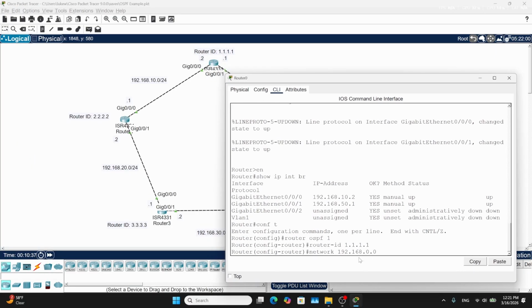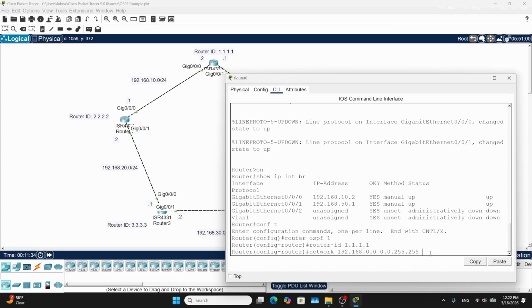And if you notice, our mask for this would be 255.255.0.0. However, be careful. When you're implementing OSPF, the command doesn't use the network mask. It uses what's called a wildcard mask, and you can basically think of it as the inverse of the network mask. For example, the wildcard mask for 255.255.0.0 is actually going to be 0.0.255.255. Do you see what I'm saying? So it's the inverse of the normal network mask you'd use.